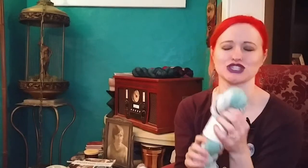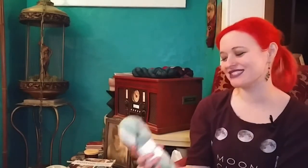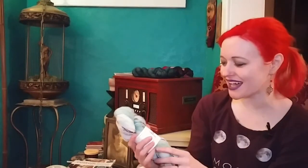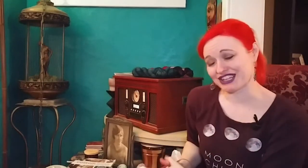It's not just squish, it's swoosh. It's so good. It's so good, you guys. I could squish this all day long, but I won't. So that is my second favorite sock yarn.